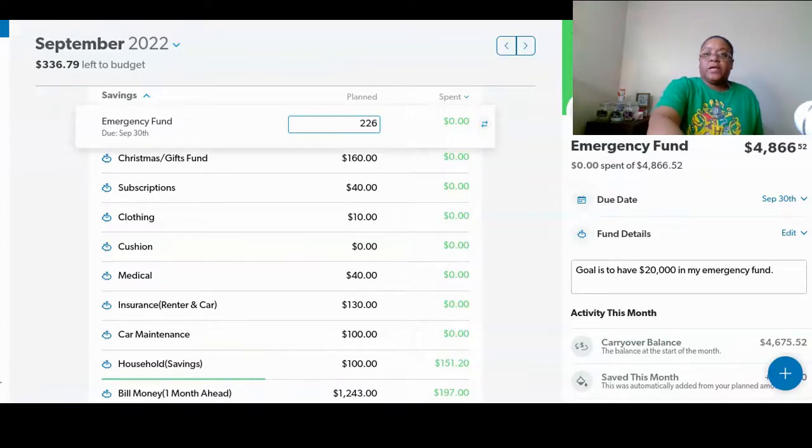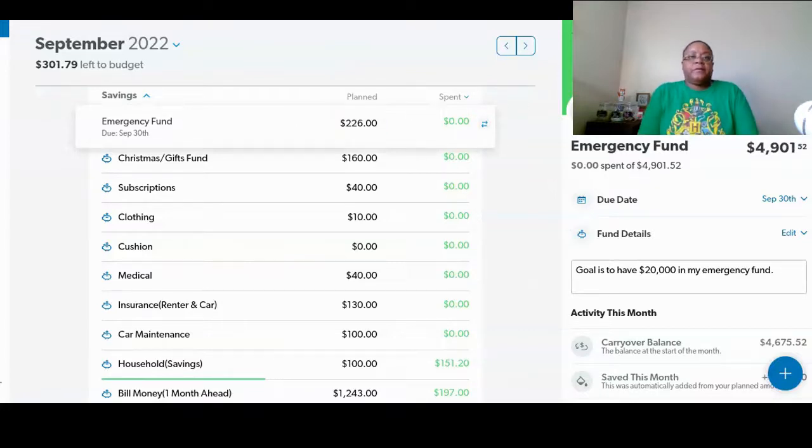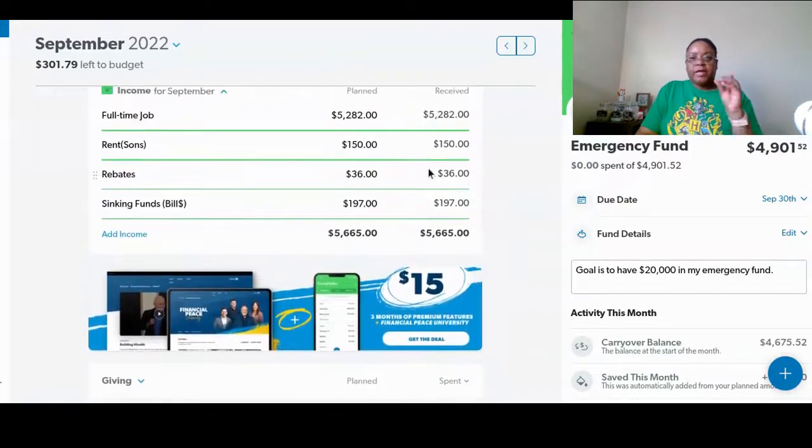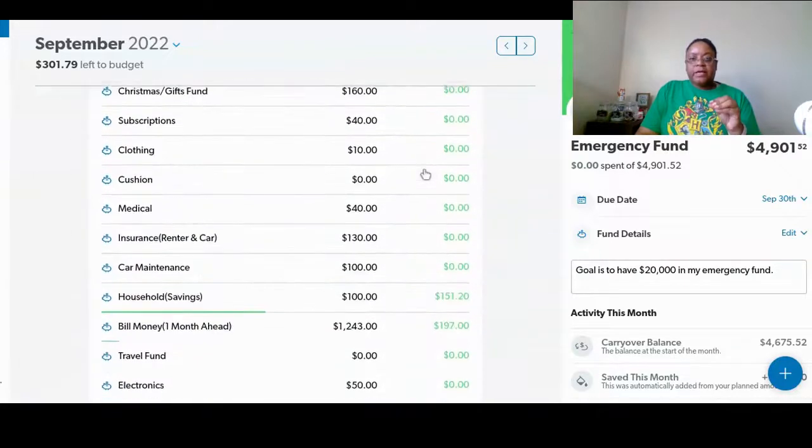And so let's see what we got left after that. All right, so that left me with $301.79. I'm just going to do one more scan through just to make sure I got everything accounted for.